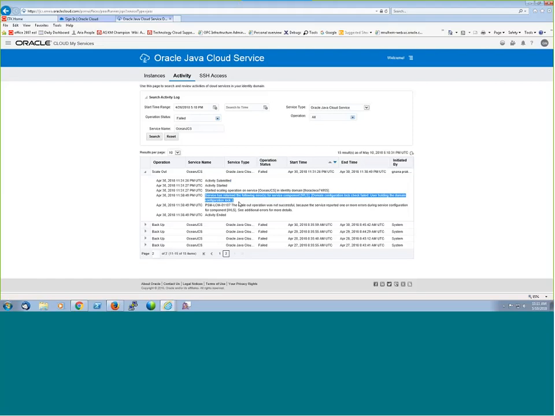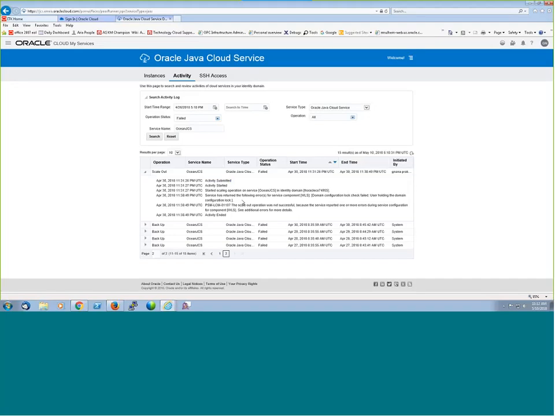So whenever you do these operations, make sure you notify the users of that service instance. There might be service instance users who have access to the instance and who might be doing something actively. So make sure you send a notification, and that nobody is using the service instance, and then do a scale out operation. That is one thing. The other criteria for failure is you may not have administration privilege.